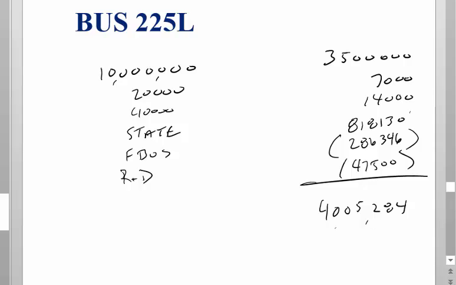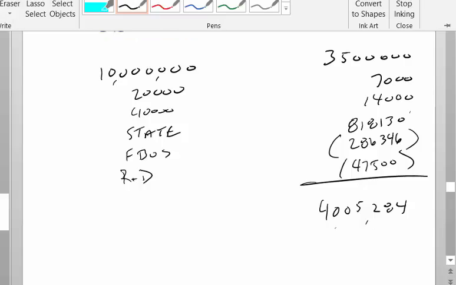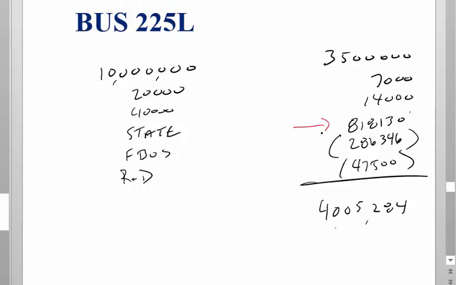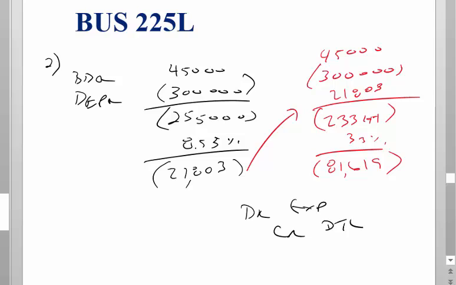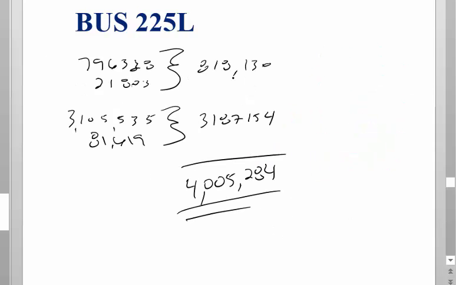Yeah. Right. The Michigan credit is in this number. It's already in the 818. Right? Because when we calculated the state provision, remember we put the 42,000 down here at the bottom? It's already driving down the state provision. And that 796, which was added to the deferred of 21, became our total state of 818. So that 818 includes the 42. So we don't need to separately state the state credits because the credits are already in the state provision. Does that make sense? Okay. All right, questions on that?